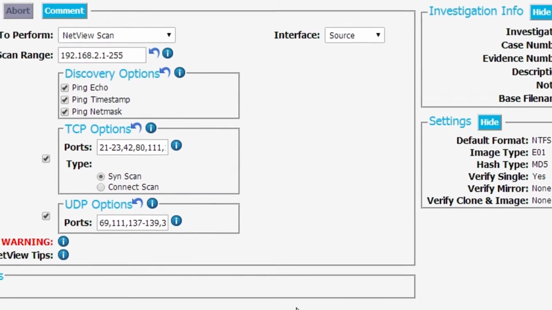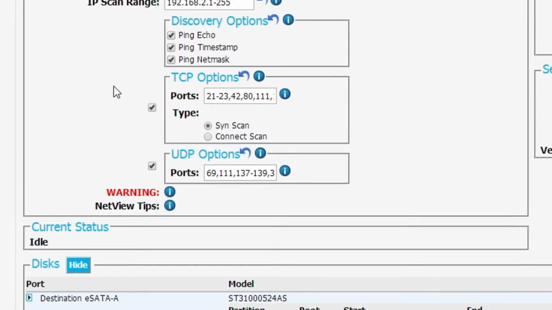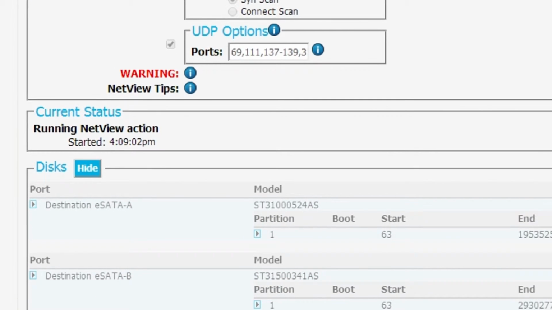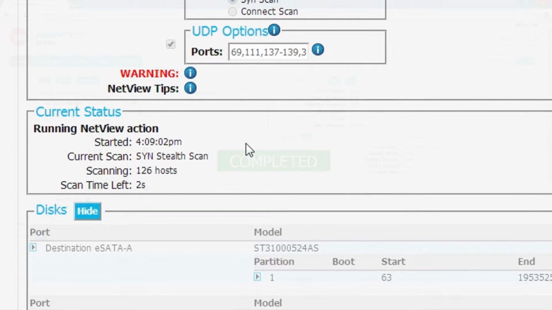In any case, we also have a little bit of tips, and we keep referring you back to Nmap for further information. We have now set up everything that we need to do in order to start this action. We're going to go ahead and do it. So I hit the start button, and it just depends on the size of the network as to how long it's going to take and how much we're scanning. In this case, it started at 4:09, and this will probably take between 5 and 10 minutes to do.